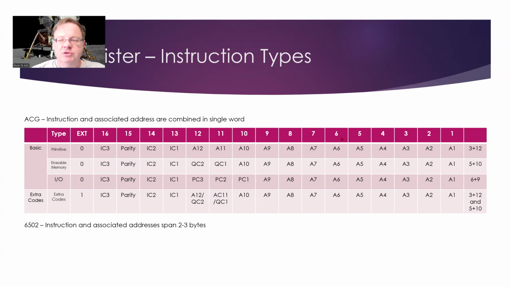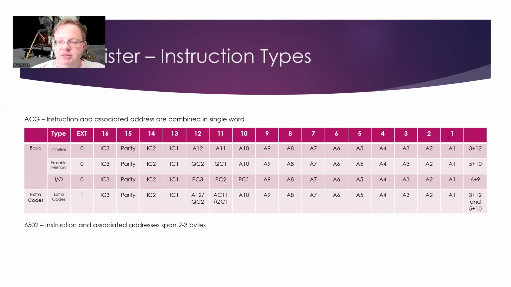So we've got 16 bits, which is the word size of the Apollo Guidance Computer. Bit 15 is used for parity, because we're using this to access memory, so these would be instructions that would be coming from memory. Bit 15 is used for parity, for error checking on the contents that are coming back from memory. So we only actually have 15 bits that are used to basically encode both an instruction and an address.